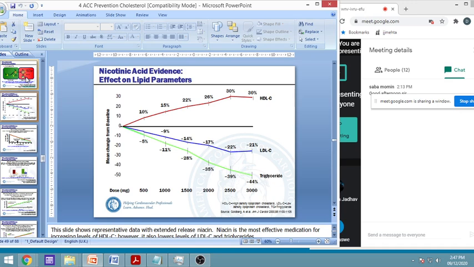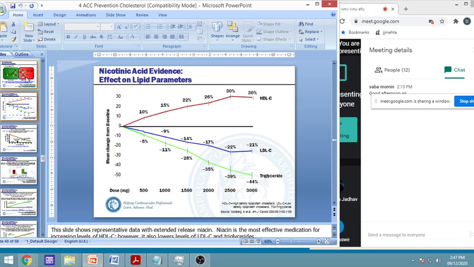So what are the benefits it is showing? If the dose is 500 milligram, no big effect is there, but if the dose increases to 1000 milligram per day, then there is a 9% decrease in LDL-C and 11% in triglycerides. Here again, the unique thing is that it is comparatively more active on triglycerides, causing a greater decrease in the level of triglycerides, and simultaneously it can slightly increase HDL-C as it decreases LDL-C and triglycerides.